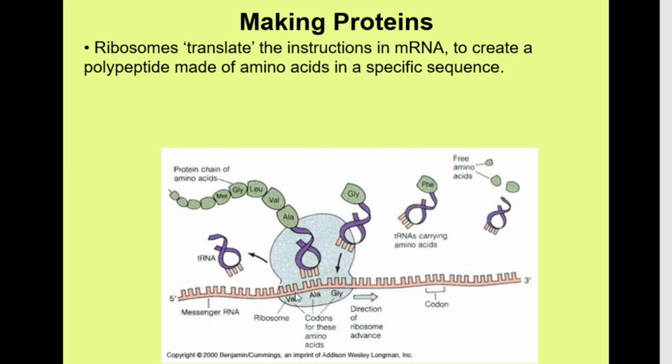And the ribosome will go along and it will read the codons. So if you remember, codons are 3 adjacent nucleotides that code for the placement of an amino acid in a protein. So the ribosome will read the codons on the messenger RNA, and then we can see these sort of ribbony things here are our transfer RNA. The transfer RNAs will bring the amino acids into the ribosome. They match up, so you can see that they also have codons on there. These are actually called anticodons because they match up with the codons on the messenger RNA.